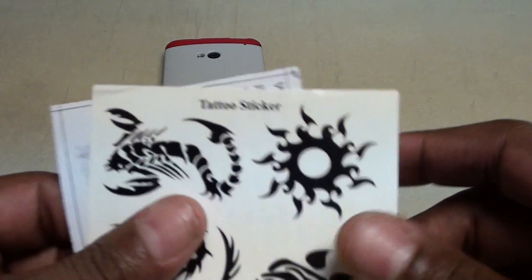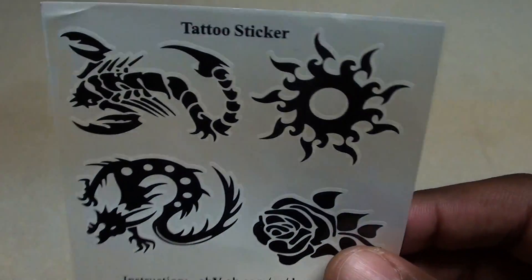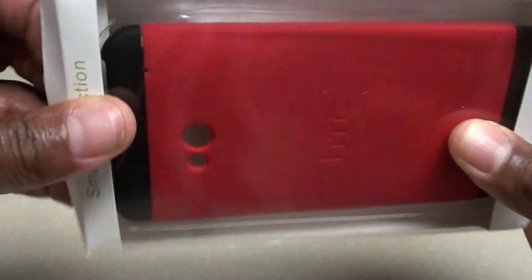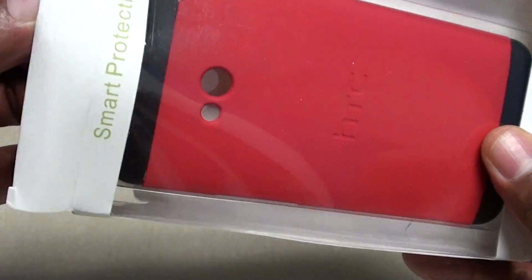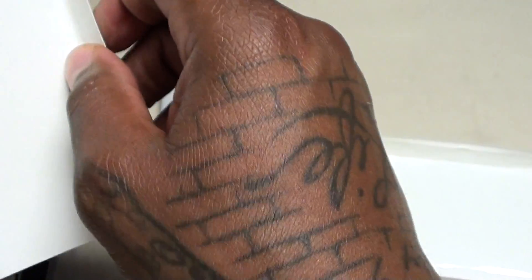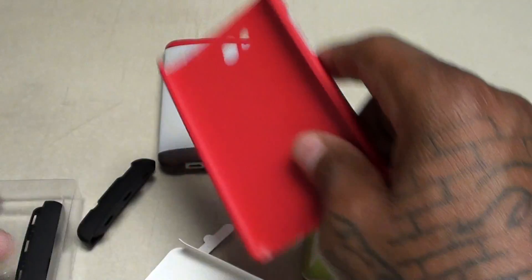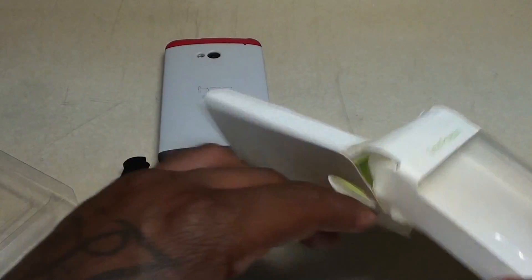Ten dollars from Amazon — when I opened the package it came with some tattoo stickers, go figure. Do whatever you want with those. The package came a little beat up too, but for ten dollars what do you expect? Let's check out the actual case. Even though it's bootleg, it pretty much feels the same. Let's move this stuff out of the way.